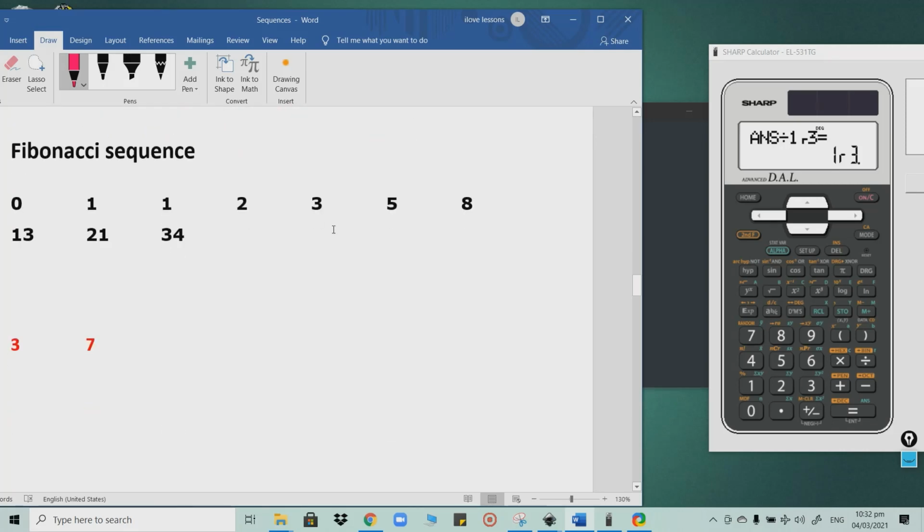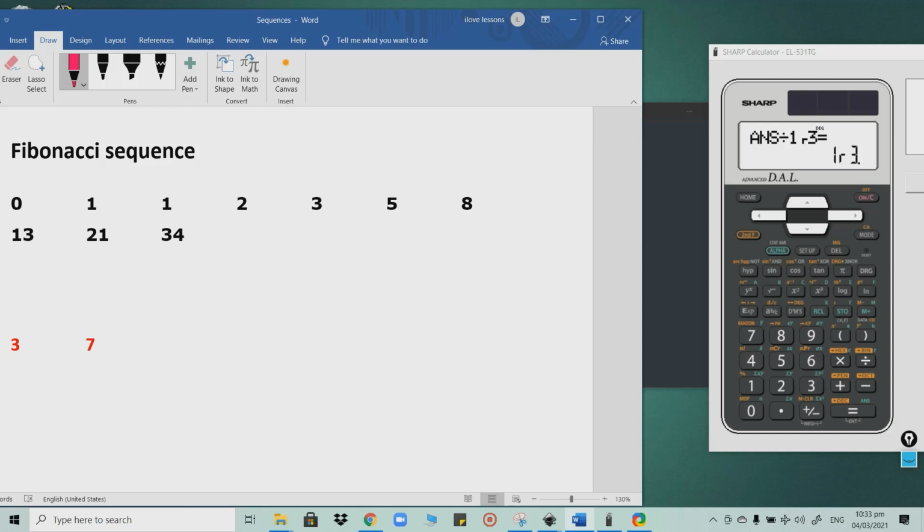Don't worry, guys. You're gonna get so much practice when we're doing the past papers. I'm gonna keep going back to the formulas. Okay, so here we have the Fibonacci sequence. This one here, you're not gonna get any formulas or anything to calculate the first term or second term. It's just a pattern you need to realize. I'm not too sure if you see the pattern here.